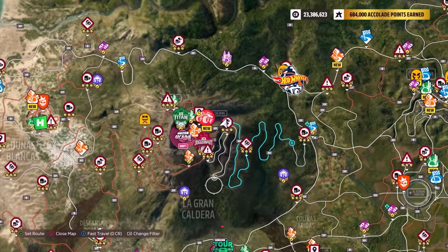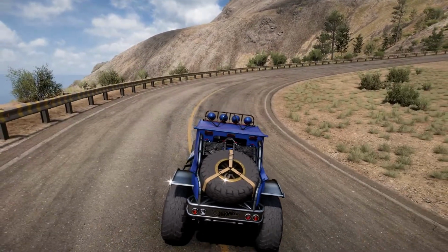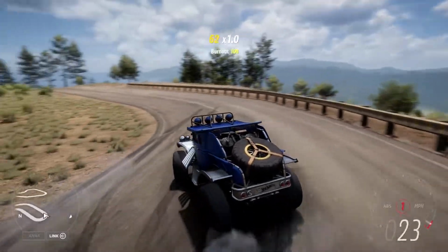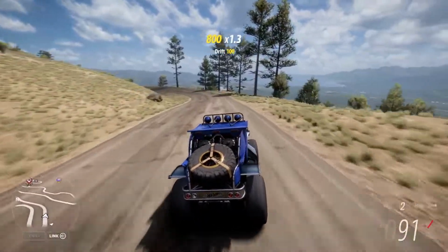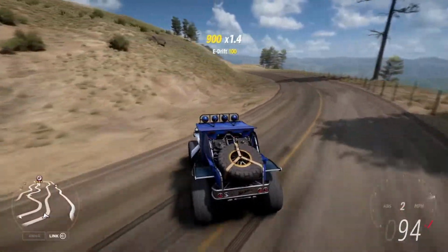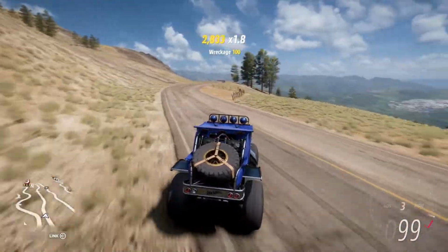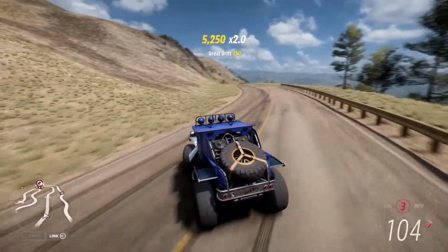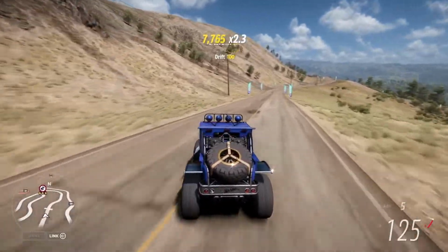I'll show you guys the replay here as I go up to Car Esther Drift Zone and show you guys what it's all about. And I did everything in my power to make this car work the best for you guys. And you're going to see the tuning is a little weird, but it works. And yeah, so we'll get into that soon.